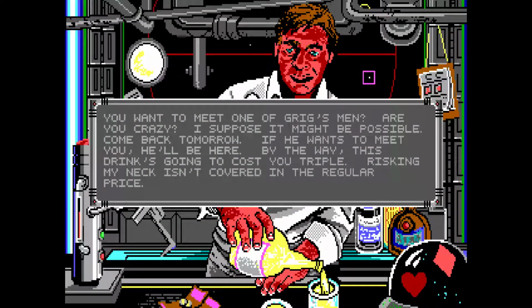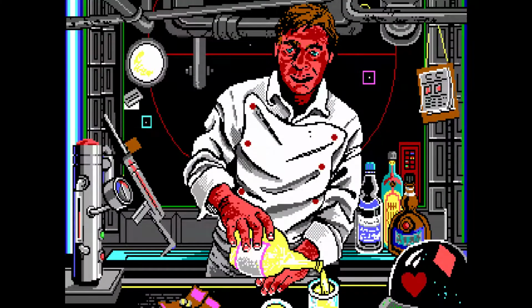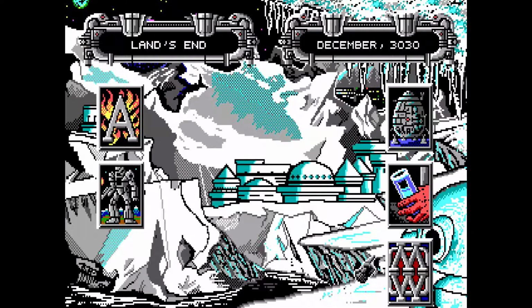Okay, let's talk to this guy. You want to meet one of Grig's men? Are you crazy? I suppose it might be possible. Come back tomorrow. If he wants to meet you, he'll be here. By the way, this drink's gonna cost you triple. Risking my neck isn't covered in the regular price. Okay. So, how do we come back tomorrow? Do we just leave and go back?